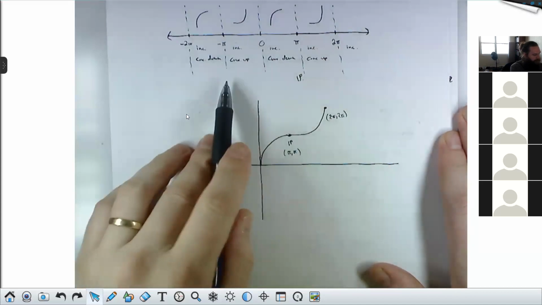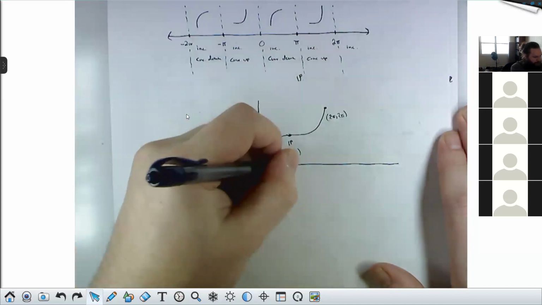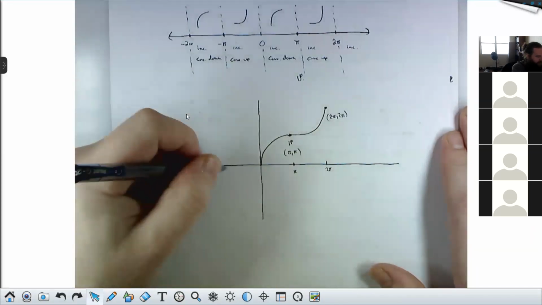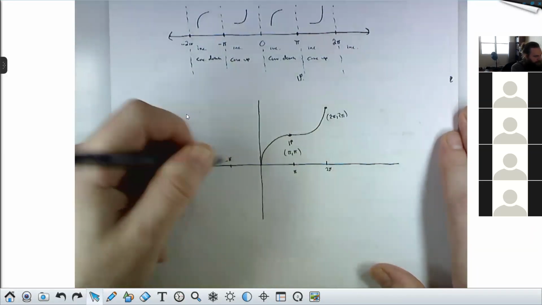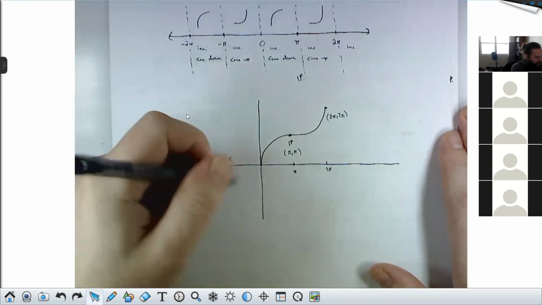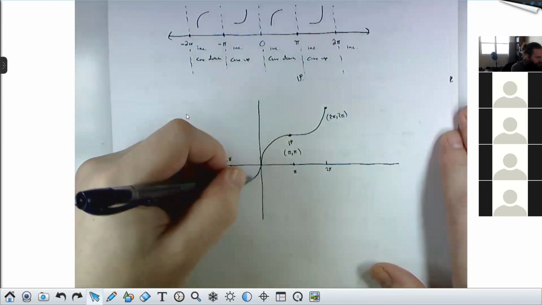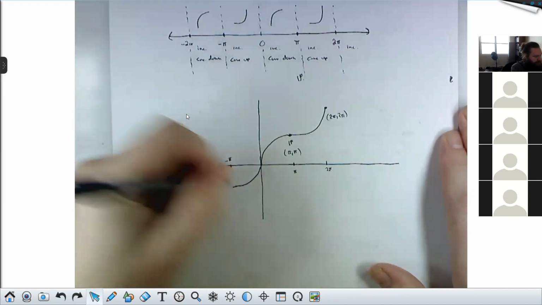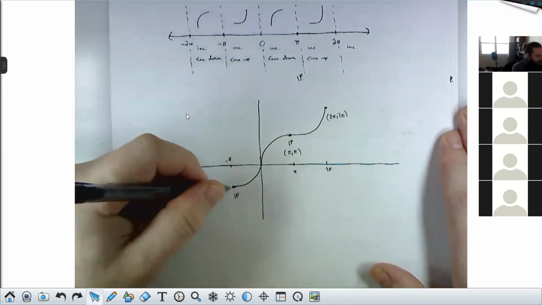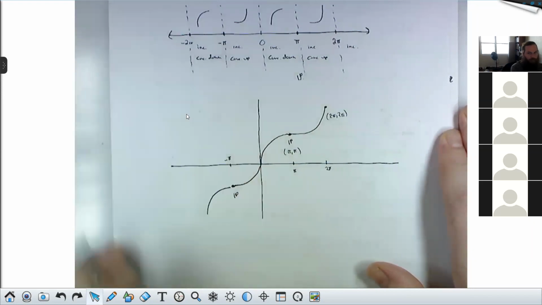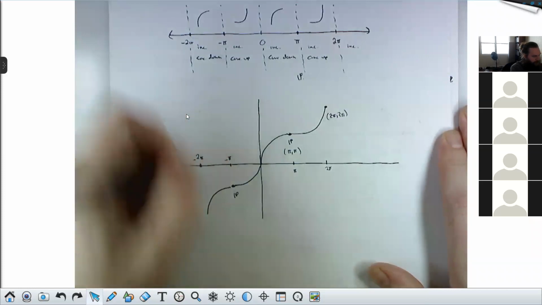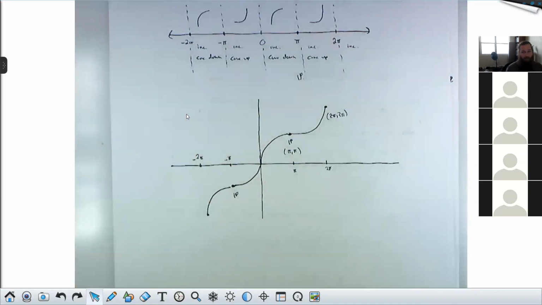And if I do the same thing over here, I know from negative pi to 0, I'm increasing concave up, so I'm marking negative pi over here. What's this? Increasing concave up. So we're looking something like this. And this would be negative pi comma negative pi. It's going to be an IP. And then over here, we're increasing concave down. It's going to look like this. And we are out of time. We're actually more than out of time. But this is actually a really good picture of this graph.